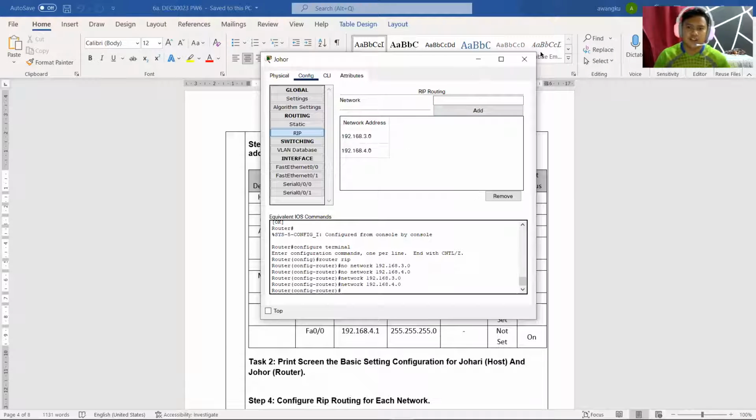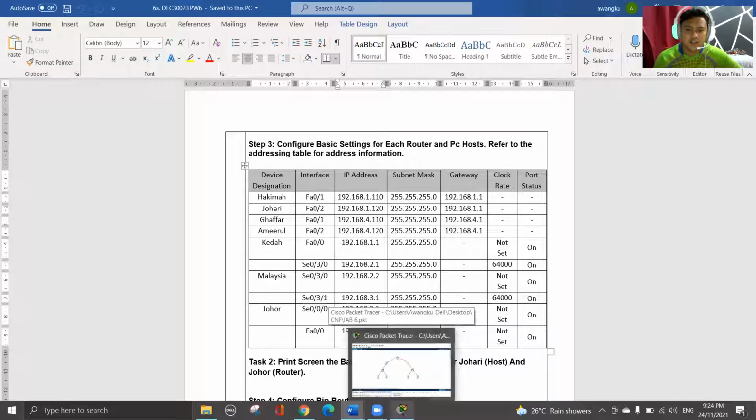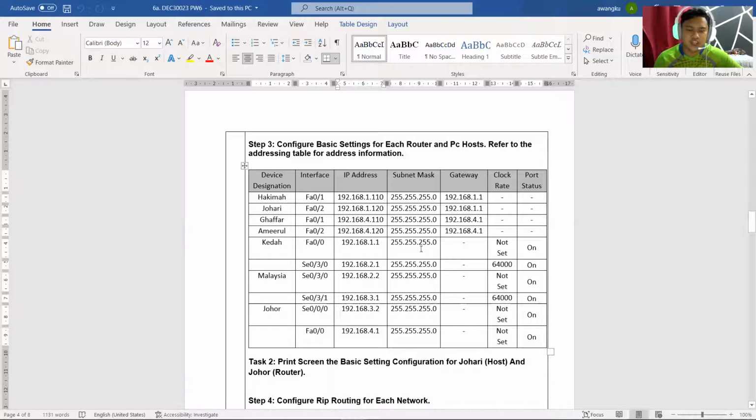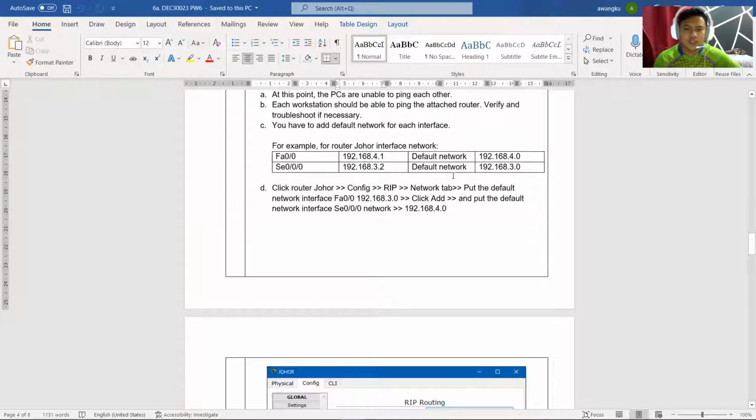Just click X and X. That is how to configure RIP routing for each network. Do the same thing for all routers.